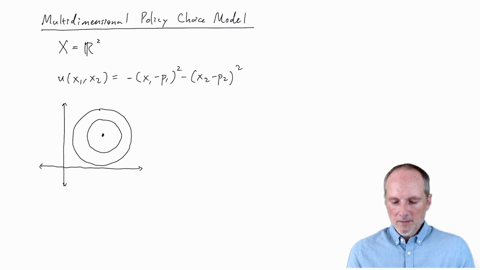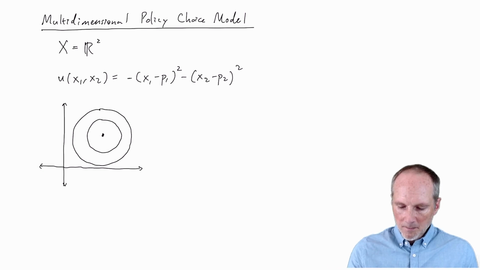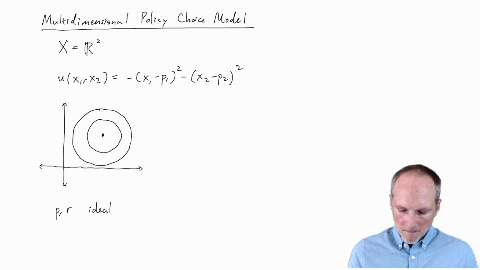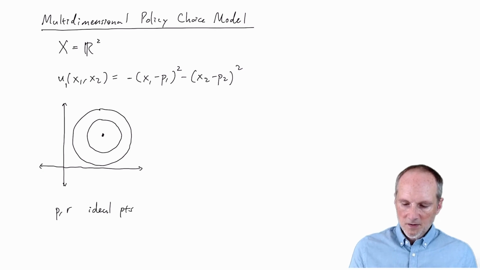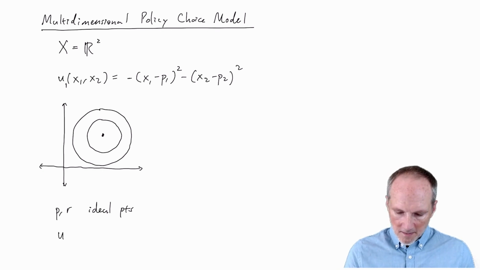So to begin with, let's add another decision maker. They could both be politicians or voters. It doesn't really matter at this point because I'm just thinking about preferences. So let's have a second person who has an ideal point, let's say R. Our first person has Euclidean preferences defined like this. And our second person will have, again, Euclidean preferences with quadratic utility, and we'll define that person's utility function in the same way, but using the appropriate ideal point.